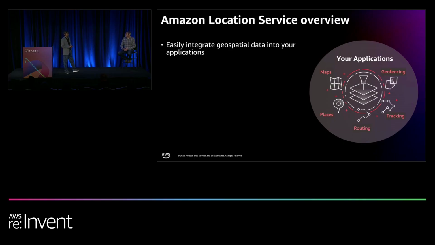What Amazon Location Service provides is, first of all, the ability to integrate these geospatial data sets into your application without bothering about the data itself. When you want to geocode your addresses, or find drive time and drive distances, there are many data sets which you need to have in your environment and logic that you build to process them. With Amazon Location Service, you get access to that functionality so that you can focus on your business outcomes rather than building the infrastructure required to geocode and compute drive time and drive distances.